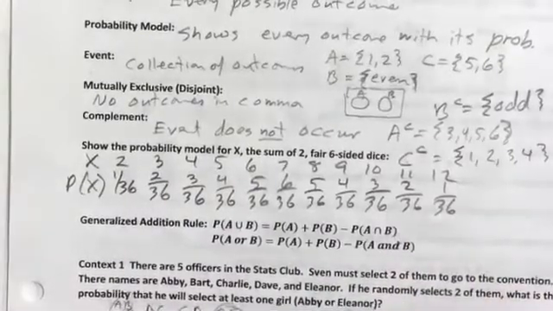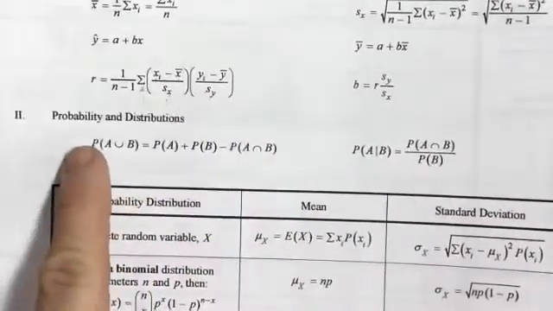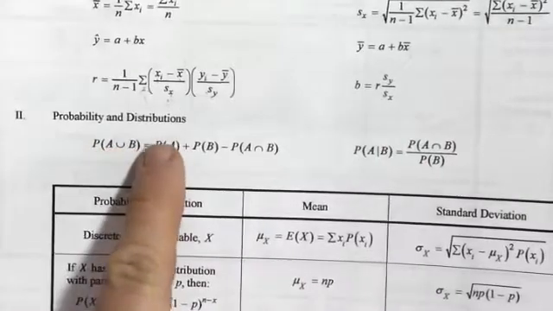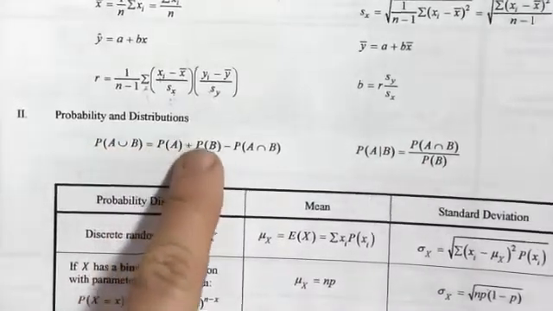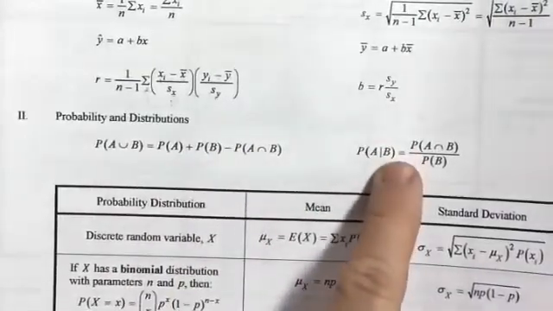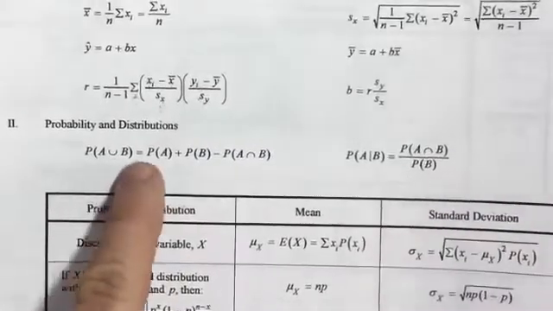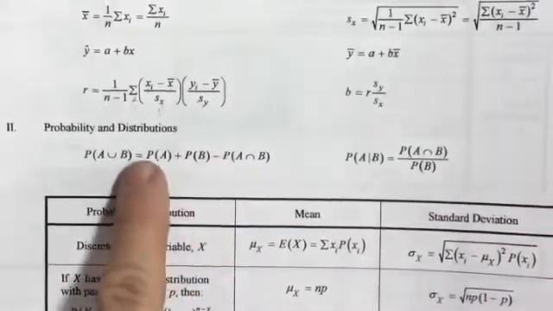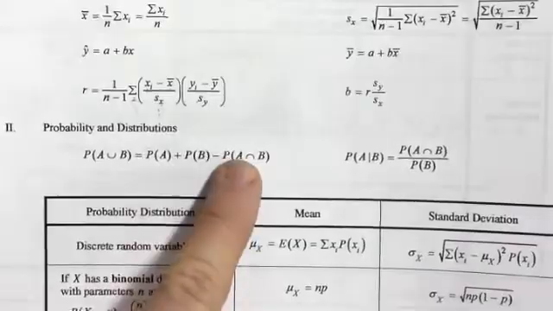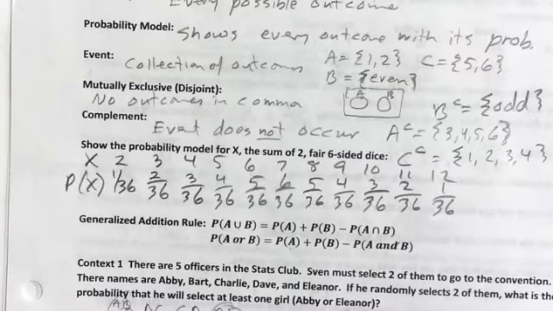And that is on your formula sheet. It's one of 2 formulas on the first page of your formula sheet. Probability of A or B is the probability of A plus the probability of B minus the probability of the overlap. And that's from 5.2, and this is a formula for 5.3. So there's the big formula for 5.2, the general addition rule. Just remember, whenever you add probabilities, you have to subtract off any overlap. And I'll show you what I mean by that.